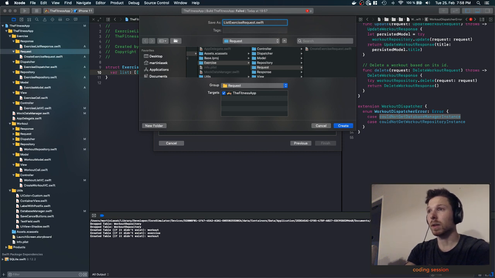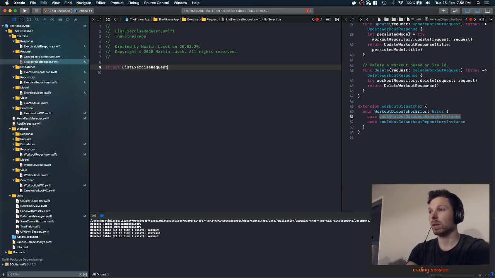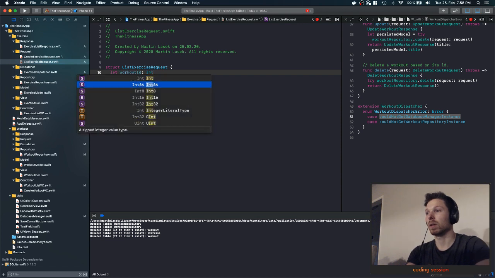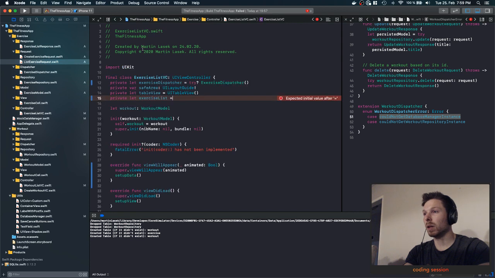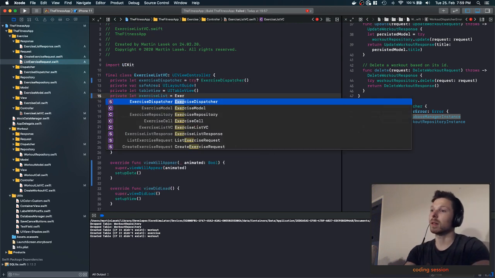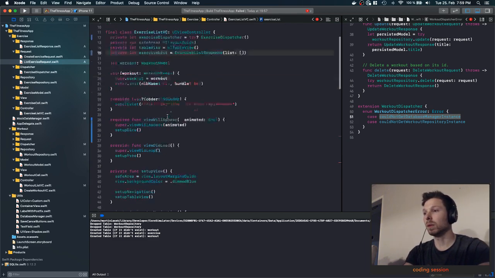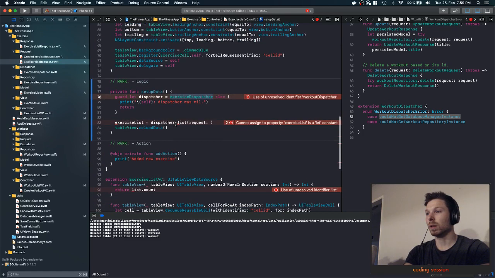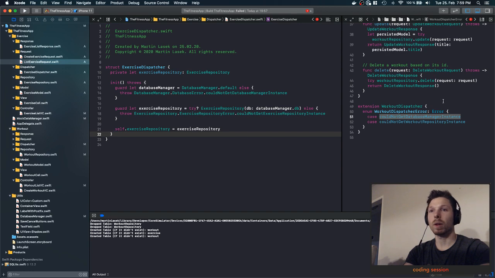List exercise request. Struct. No, not empty. This is the thing, it should have workout ID. That's what we need. Now we can say exercise list response with an empty list by default. Down here we can say the dispatcher should have a function.